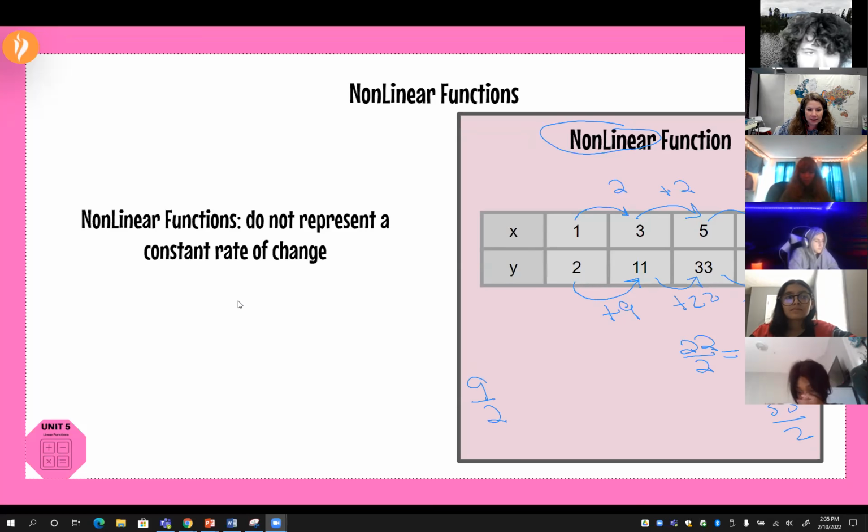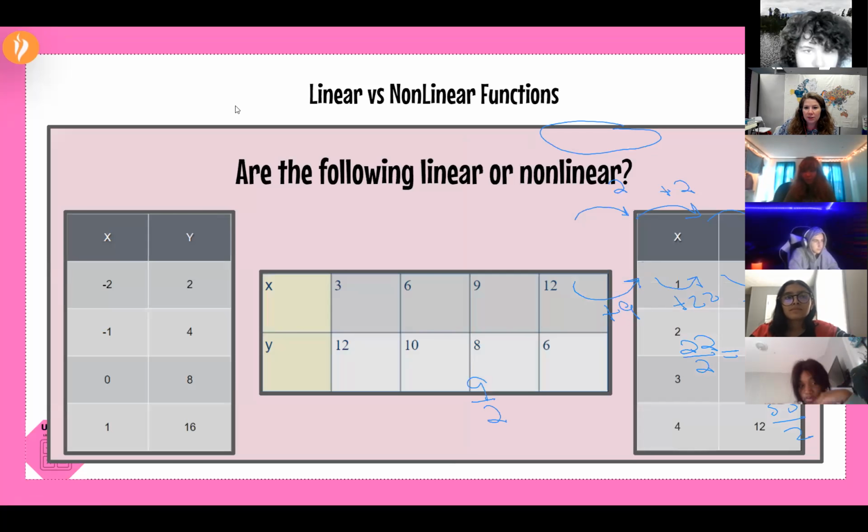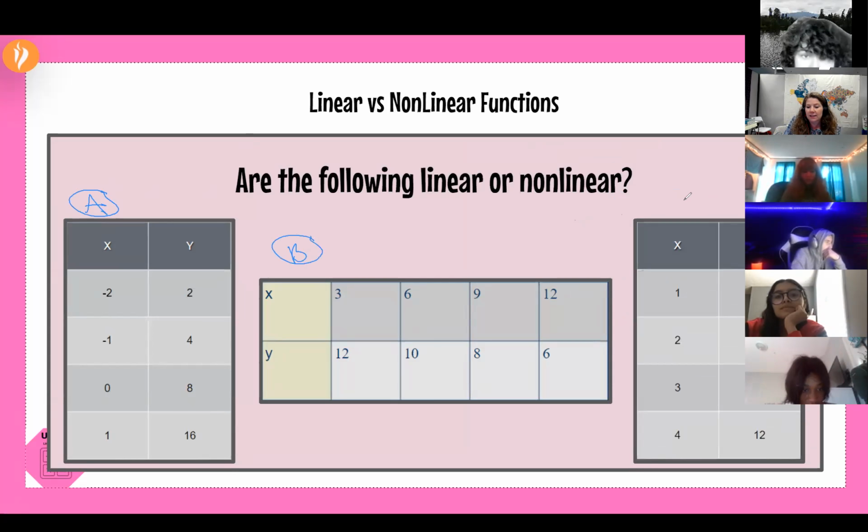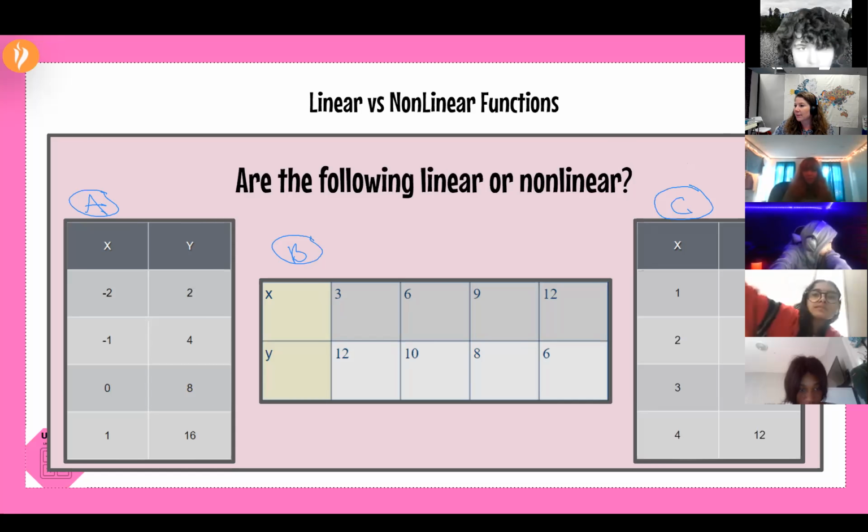All right, so I have 3 tables here. I want you guys to work for a minute. I'll be quiet, and I want you to figure out if these are linear or not. So we'll call this one over here letter A, letter B, and letter C. So when you send me your answer, please reference which graph you're talking about, please. Everybody send me answers, all of you, please.